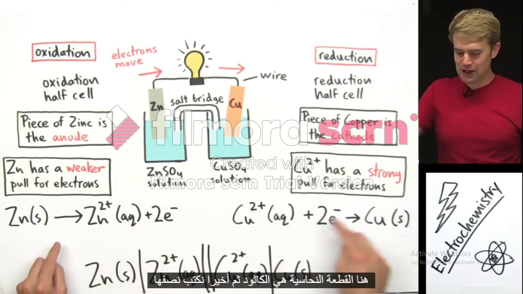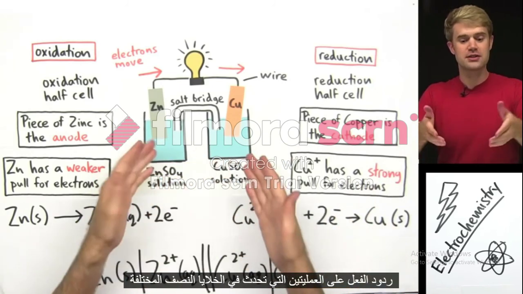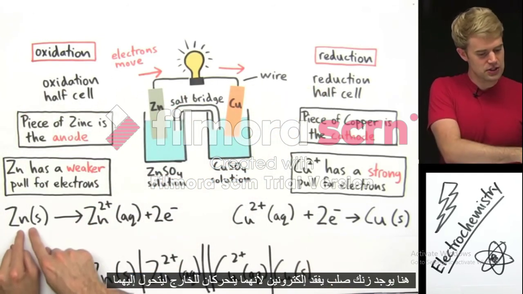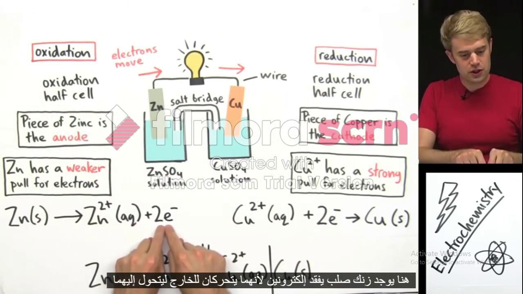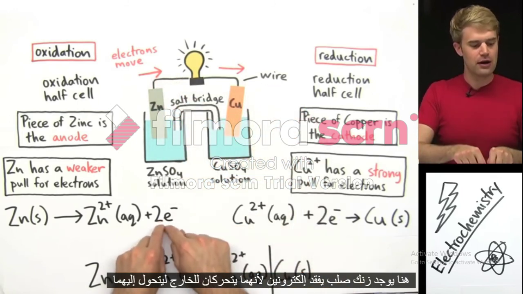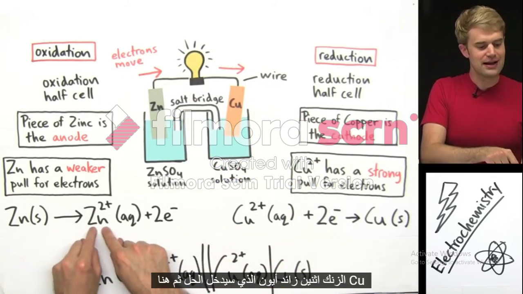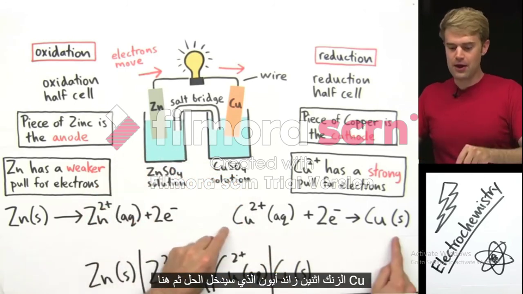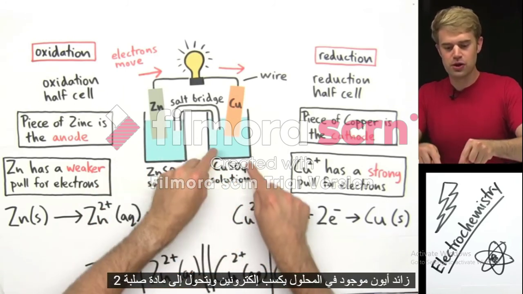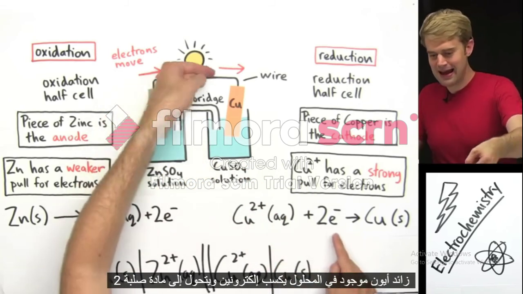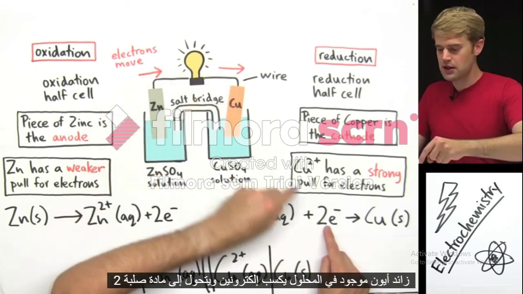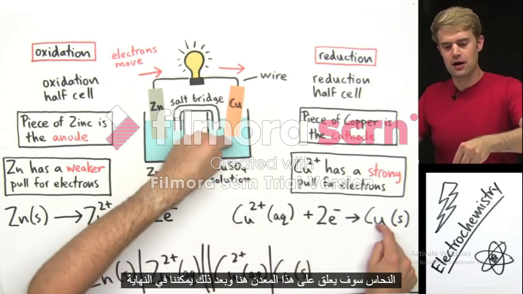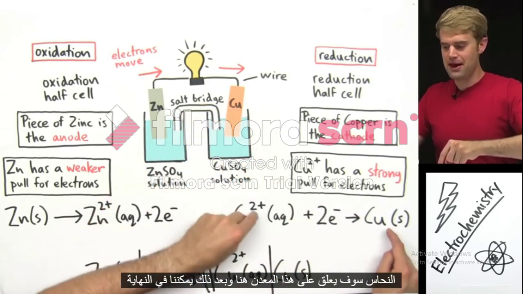Then finally we can write half reactions for the two processes that are happening in the different half cells. Here is solid zinc losing 2 electrons because they're moving out to turn into a Zn2+ ion, which is going to enter the solution. And then over here, Cu2+ ion that's in the solution gains 2 electrons and turns into solid copper that's going to attach to this metal right here.